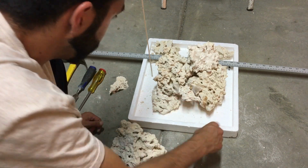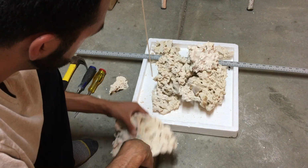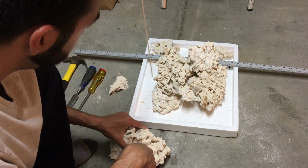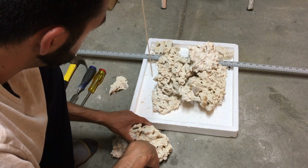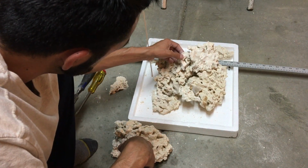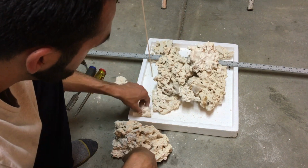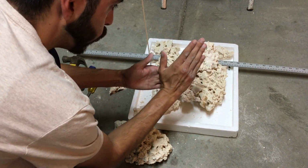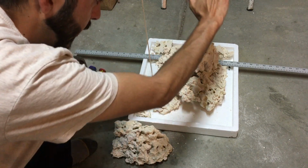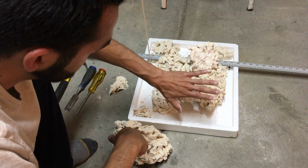Okay, so this is where you kind of just take the gamble. I feel that if I do break this rock, I'm going to be able to work with it a lot better than if I leave it as it is. And as you see, what I'm trying to create here is a scape kind of working itself back, like an uphill back descent there, because once again, I want to be able to place the corals.